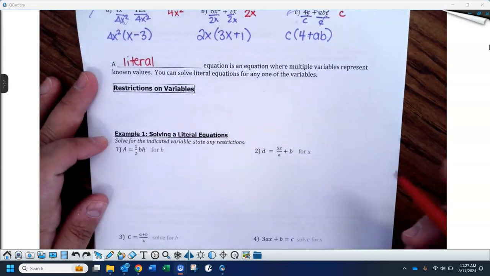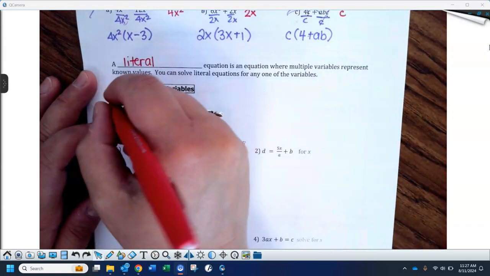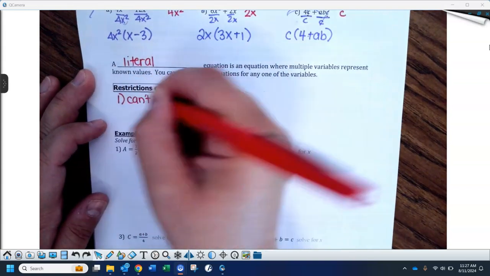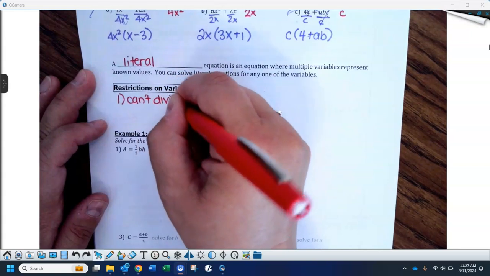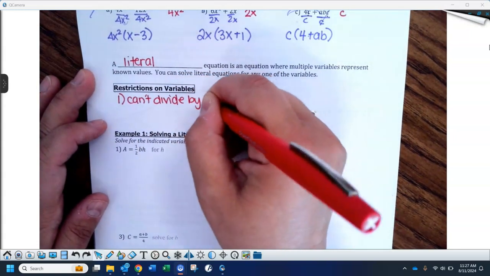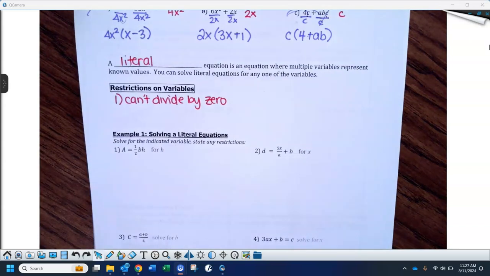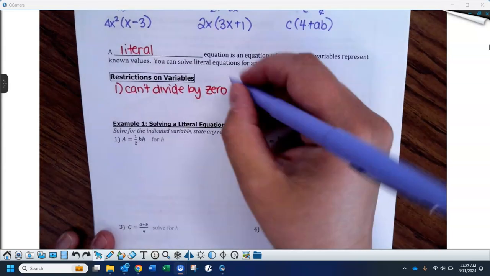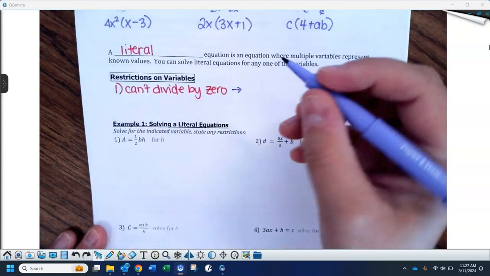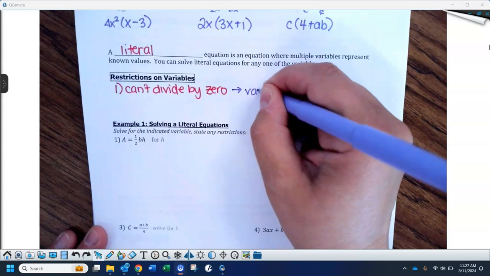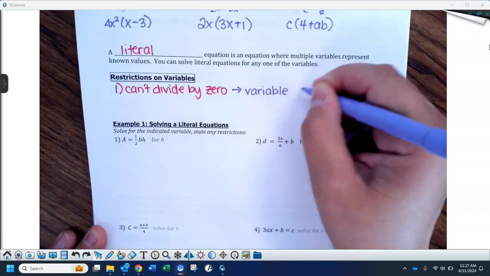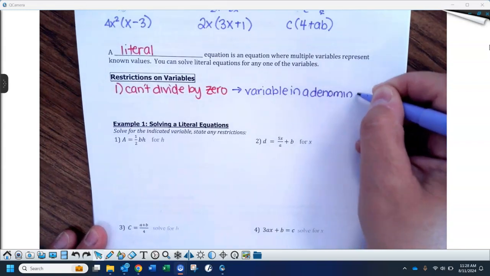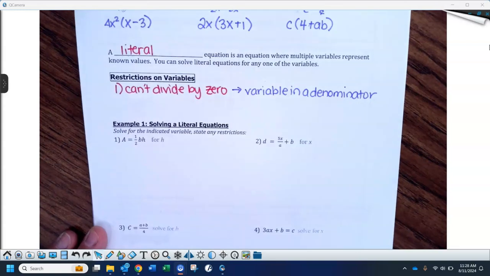Now, we're also going to talk about restrictions, and that's going to be 2 situations. The first situation is in math. You cannot divide by 0. So since a lot of these equations will end up with variables in the problem that we don't know what the variable represents, what you're going to look for in terms of this restriction is if you have a variable in a denominator, so the bottom of a fraction. So that's what you're going to be looking for.